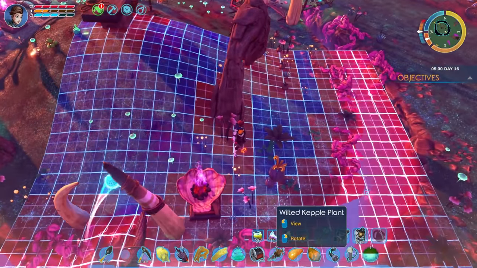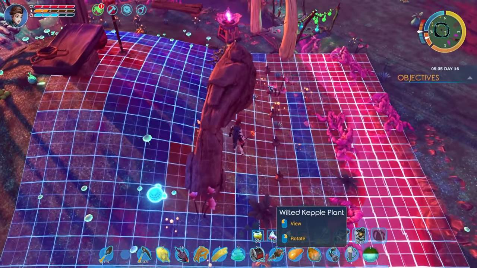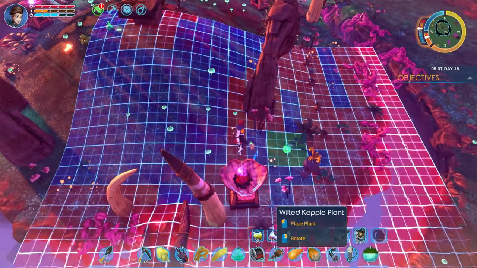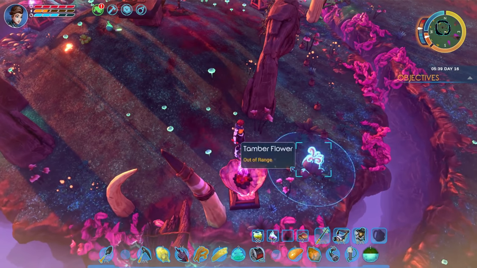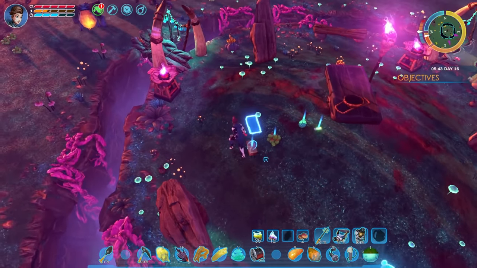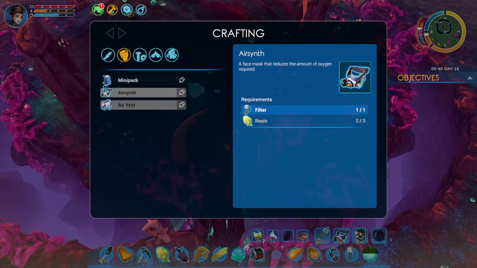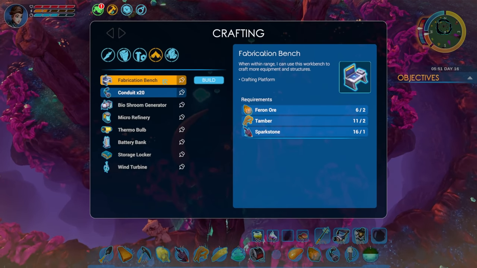All right, we're gonna place some more plants here. All right, so we have a row of plants right there, and we have some right here. Okay, so all of our plants are over there right now. But I need more. We need more everything for everything.